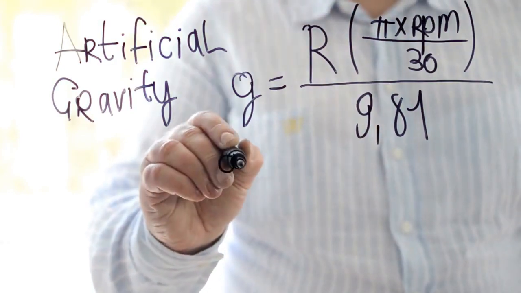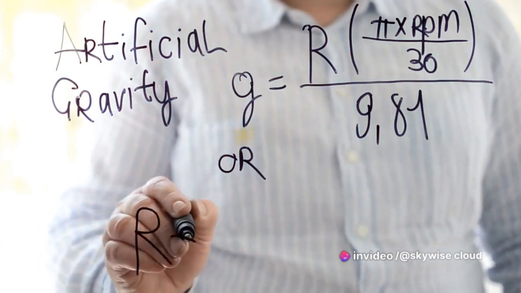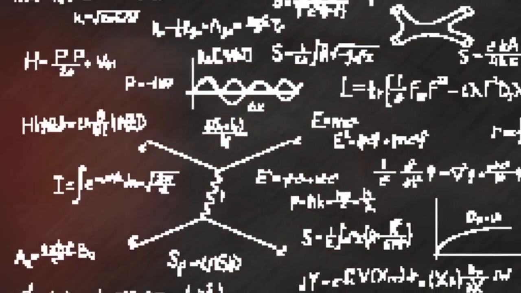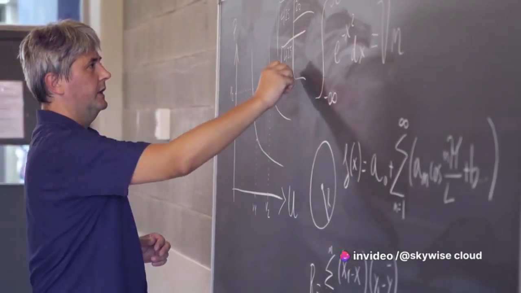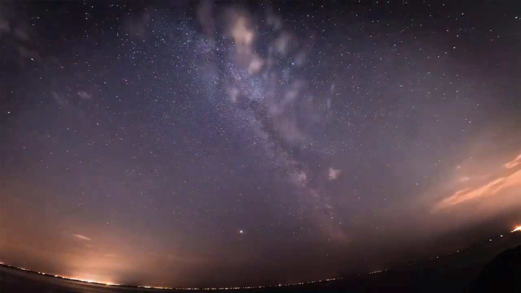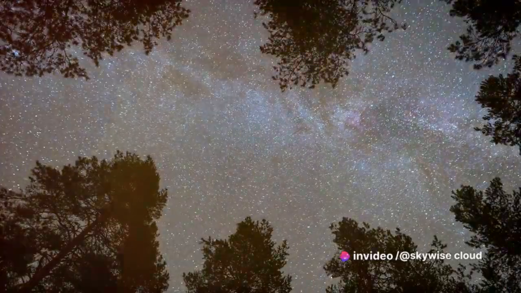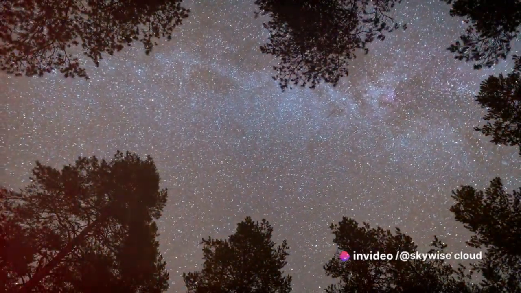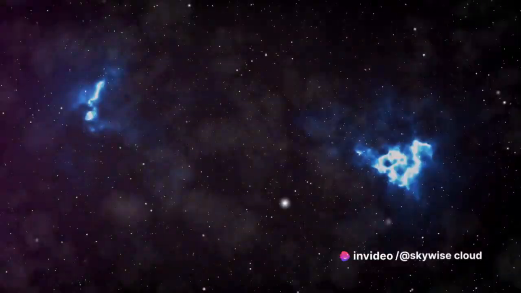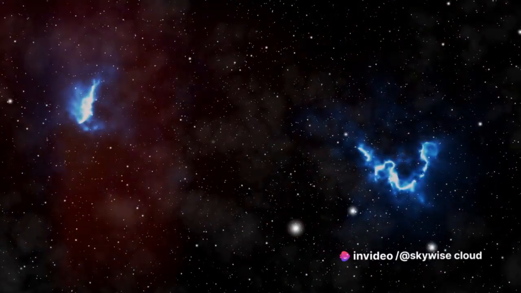But we are not stopping there. When we combine the modified McGuinty equation with general relativity, we get an even more comprehensive view of how gravity can perturb the quantum field. This combination allows us to account for the effects of gravity not only at the quantum level, but also at the macroscopic scale, where general relativity reigns supreme. In essence, by incorporating gravity into the McGuinty equation, we're opening up new vistas of understanding. We're peering into the complexities of how the universe works, from the smallest quantum particles to the largest celestial bodies and everything in between.